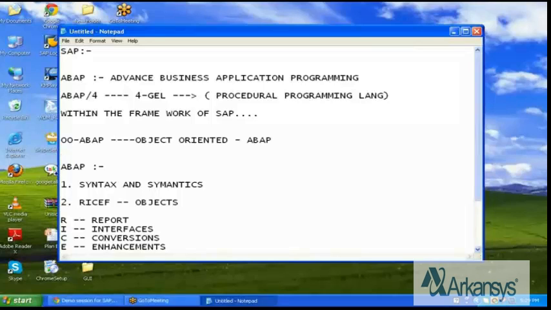Are you comfortable? Because the first point is understanding the object-oriented paradigm. What is object-oriented programming? How do you write it? What are the things you should have in mind when you are writing it? What is an object? What is a class? What is inheritance? What is polymorphism? How do you achieve them? What are the possibilities of inheriting? What are the capabilities of OOABAP? What are the limitations of OOABAP? How do you apply it onto a certain business case or scenario?